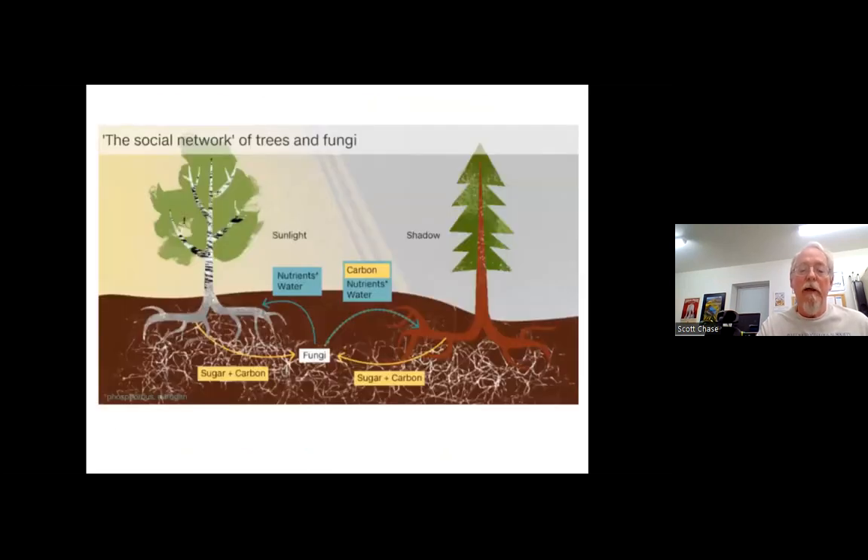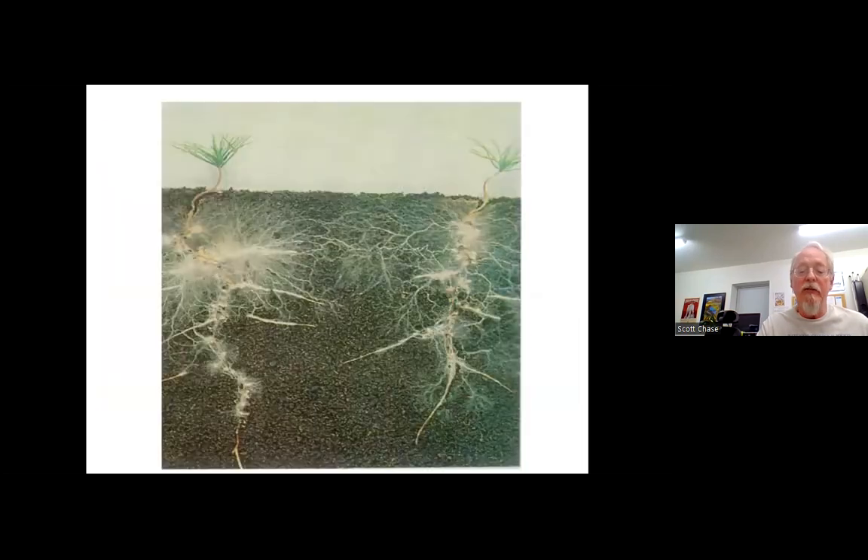Trees and plants are green; they end up doing photosynthesis, taking light from the sun and turning it into energy, which they share with the fungi. At the base of the tree roots and plant roots you have the mycelium. The fungi aren't green — they don't do photosynthesis — so they get a lot of their energy through their association with trees and plants. They end up getting sugar and carbon from the trees and giving back nutrients and water in return. It's a symbiotic relationship. There's an example of a couple of seedlings where the mycelium has grown so large they're interacting with each other.